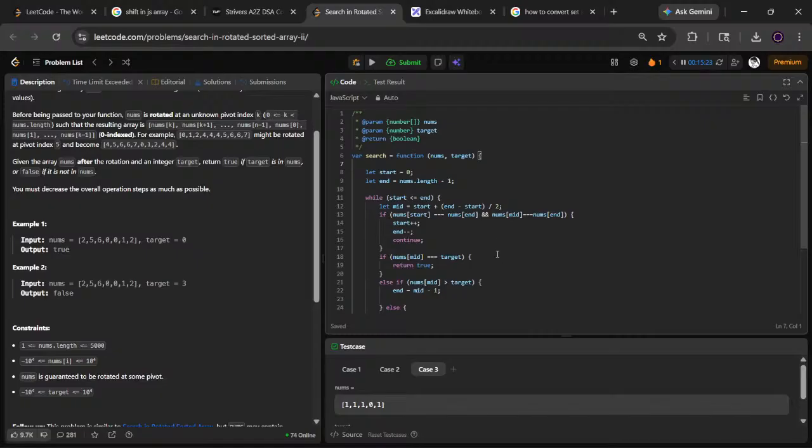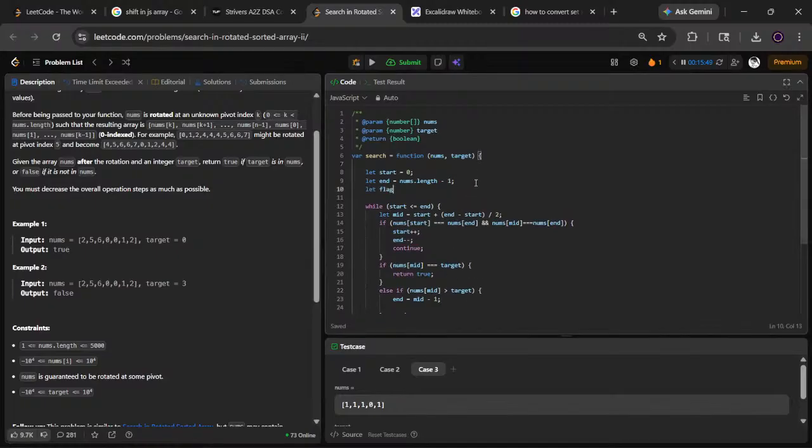On the line 17, check if nums[mid] is less than nums[0]. If nums[mid] is less than nums[0], then it is in ascending, otherwise it is in descending. Nice one.